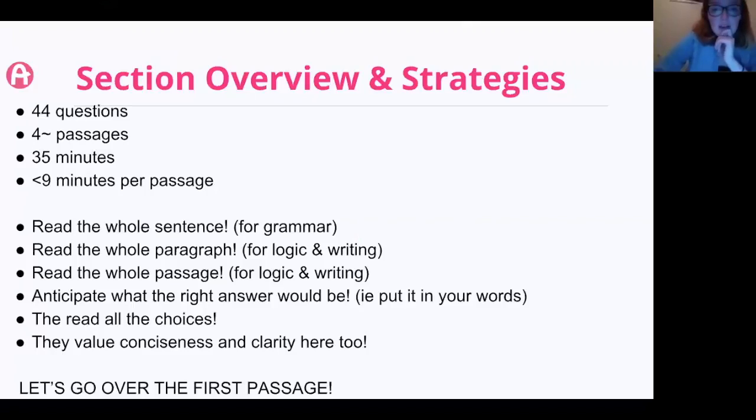This is something else that I spoke about a little bit with the reading section, and I do think that it's helpful here, is to anticipate what you think the right answer would be. Literally cover it up with your hands. It feels goofy, but it's quite useful, actually. To think, oh, I'm reading this sentence to myself. I don't know what exactly is wrong with it, but I'm getting a little stuck. Here's this underlined chunk. I'm going to restate it to myself in my head.